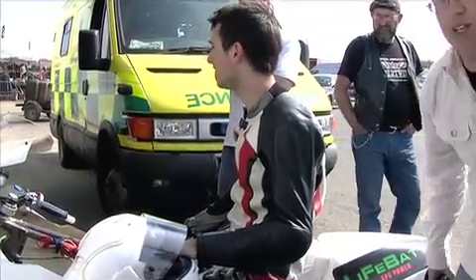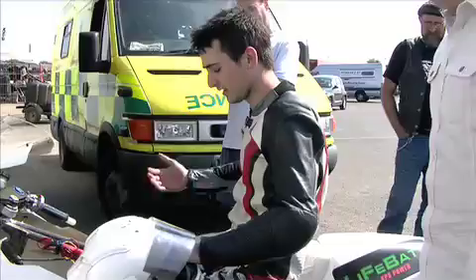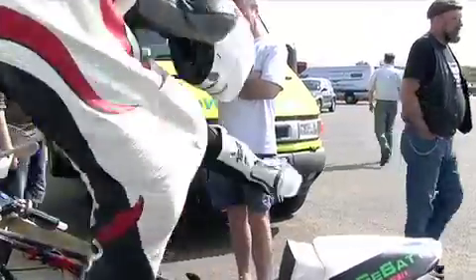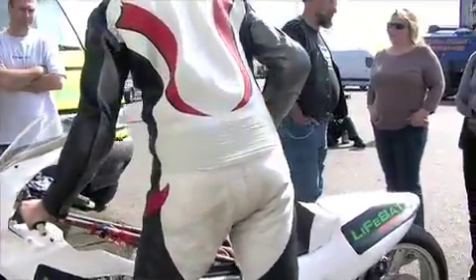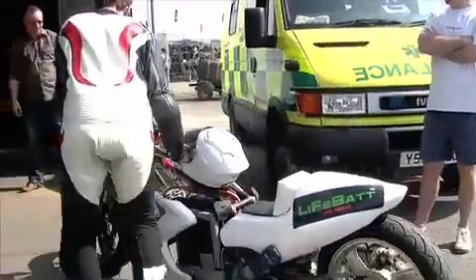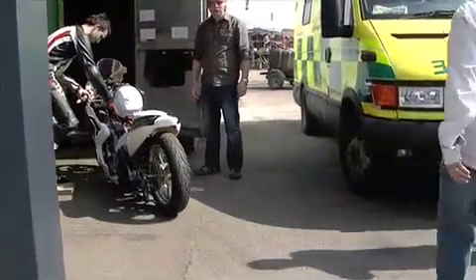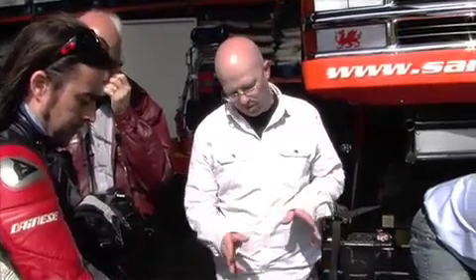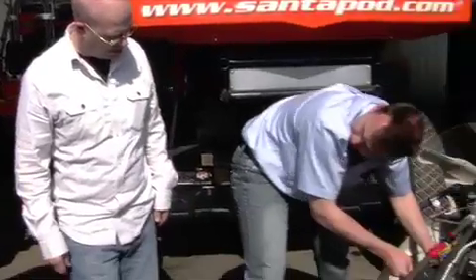It felt very much faster until the point when it died. I think I could hear the beeping as I was slowing down, so obviously the batteries have gone off on the way up. It needs a bigger sprocket on the back. We've got that geared for 120 miles an hour. If we went up a few more teeth we'd be off the line a lot quicker. Can you load it up before you go off the line? There's no need, you get maximum torque as soon as you flick the throttle, that's it, you're off. That charge has kicked back in, I'm just going to keep an eye on that.